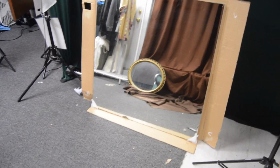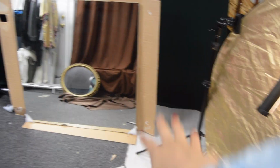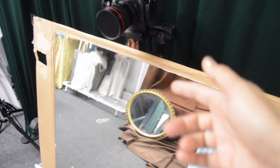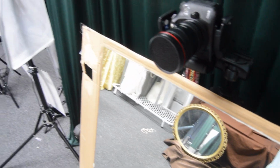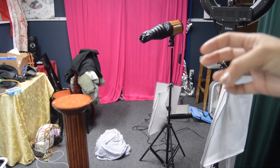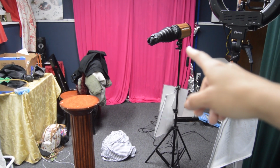Alright guys, we're back. A few things. So the mirror is still here. The camera was elsewhere, I think off to the side. I moved it to directly behind the mirror, and now we have some weights on the tripod so that I can take a straight shot of myself instead of an angle shot, and it looks better. And I had to pull this light a little further back because it's already on its lowest setting.